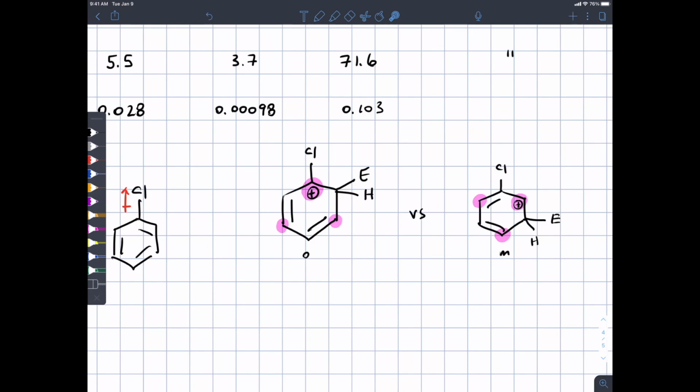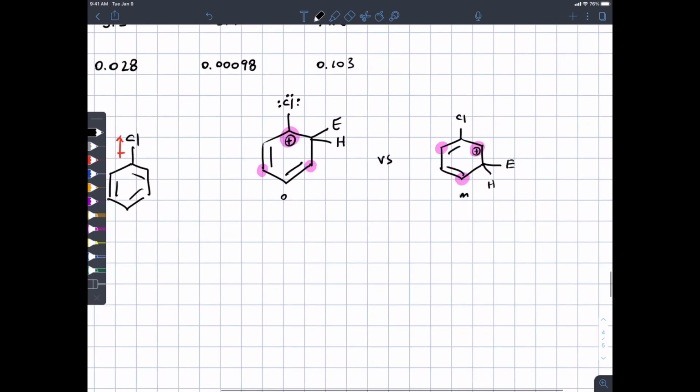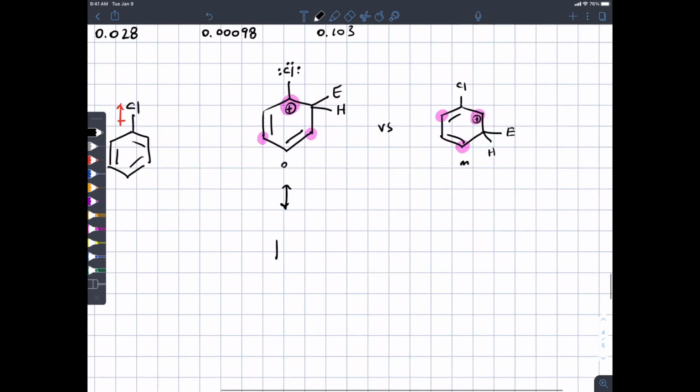Now, generally when we're thinking about carbocation stability, the explanation we use is hyperconjugation, donating into a positive charge with adjacent sigma bonds. We don't have any sigma bonds on this chlorine, but what do we have? Lone pairs, right? And in the case of lone pairs adjacent to positive charge, we don't call that hyperconjugation, we call that full-on conjugation or resonance. And if you have the chloro at that position, you can draw a resonance structure that allows the positive charge to delocalize more.